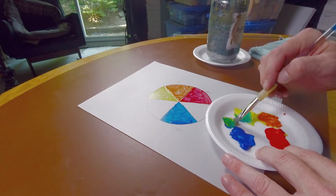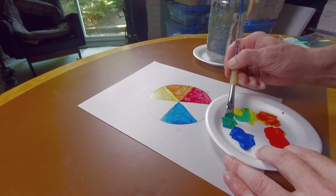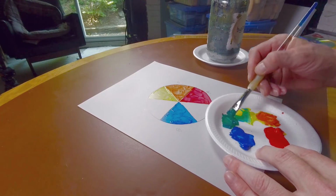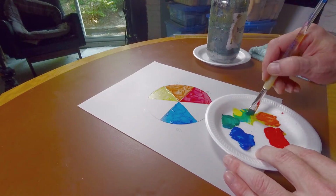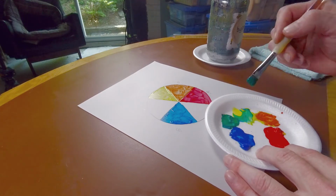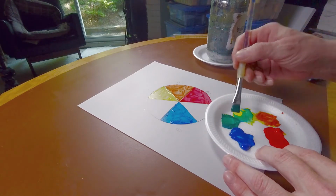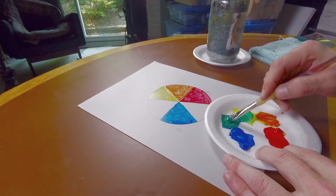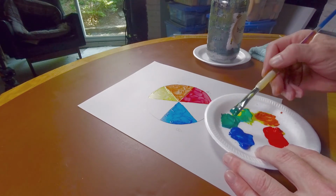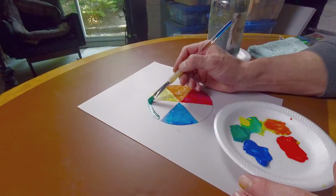It doesn't take a lot to, when you're mixing this, I'm going to do it about even, so about as much yellow as you do blue, but in this case with this ultramarine blue, you probably could use less. So now we have the green there, and we apply it to our green pie shape.